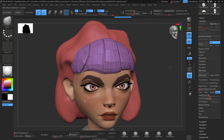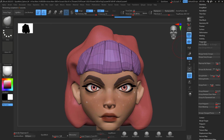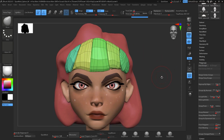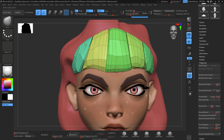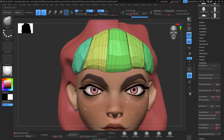Okay, so this is pretty good for me. And I'm going to go to polygroups and I'm going to auto groups. Perfect. So I have like different kinds there. Okay, I'm going to do a little bit of cuts there. So let's do this. I'm going to press Ctrl Shift and I'm going to go to my knife curve. So I want to press Alt, kind of like that to invert.